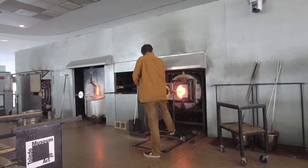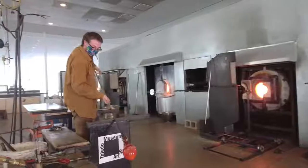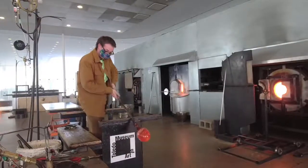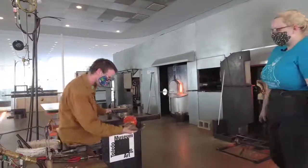Sandy's going to give that bubble a heat. And you'll notice he doesn't want to take that jack line into the reheating chamber anymore. He'll give it little flashes or maintenance heats just to keep it nice and warm. But if we get that jack line really, really hot, it's really going to start moving inefficiently. It's going to be really challenging for Sandy to turn.